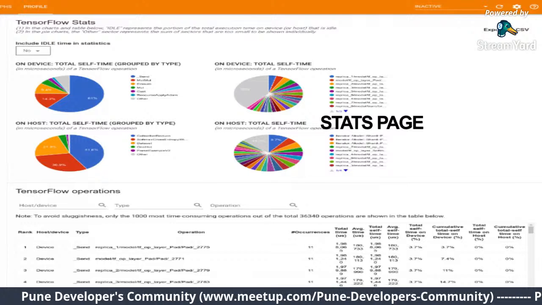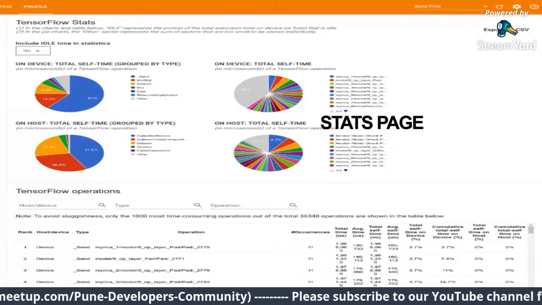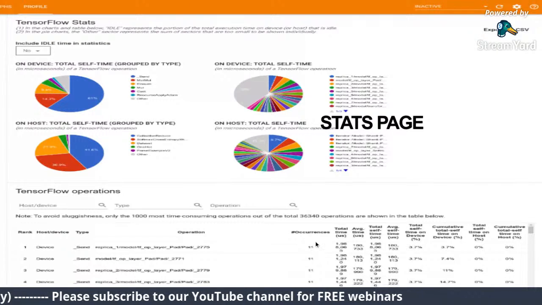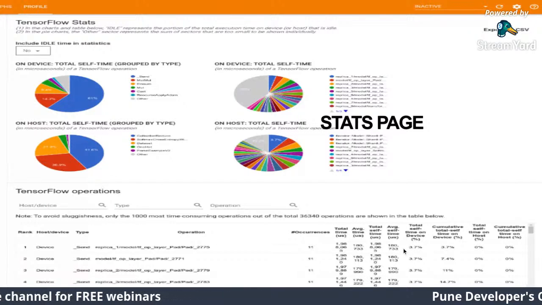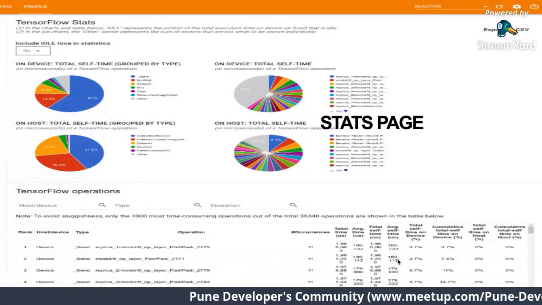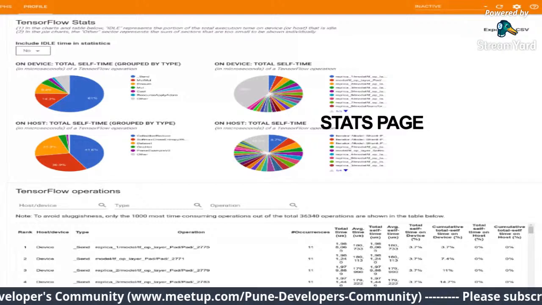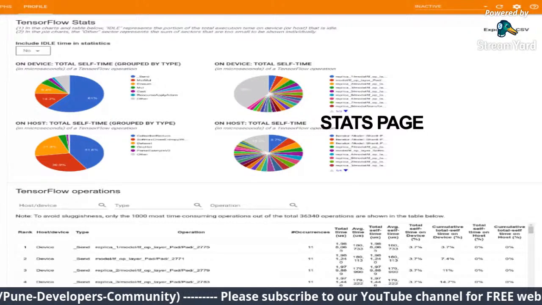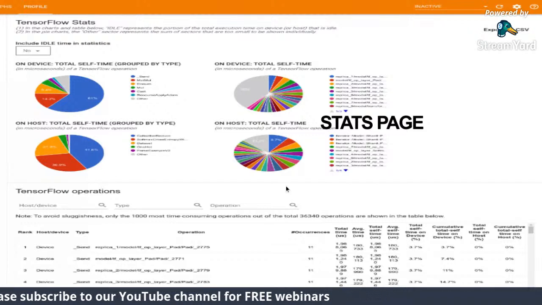Let's take a TensorFlow operation of fetch data or get next data. How many times did the get next data operation get executed during a specific model training time? Here you can see the total time, total average time, self time, time on host, time on device, and all those things. So this gives you a proper idea of which TensorFlow operations are taking more time and where you need to save time on host and on device too. So this is a very combined approach.